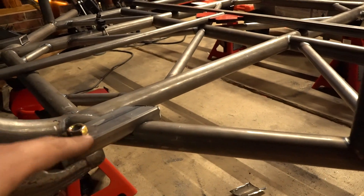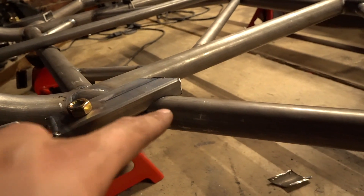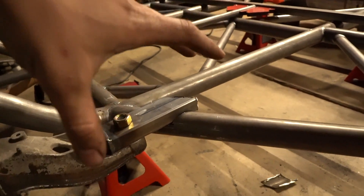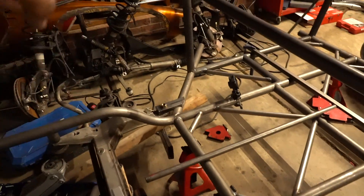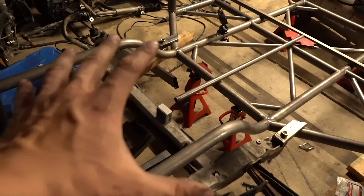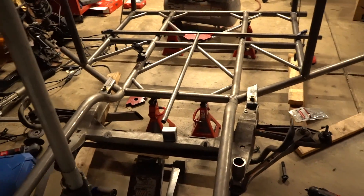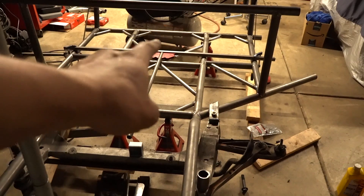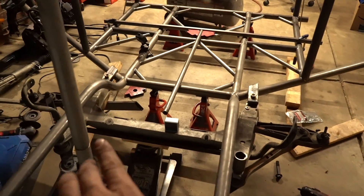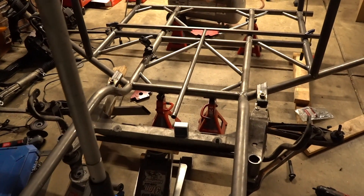So I notched this tube to accept this little square rectangle tube. When you have a weld joint like that it's going to be a lot stronger than if you just set this and notched it to sit on top. So I'll do the same thing to the other side. Then I rolled the front subframe up into its spot — it's where it wants to be, it's where it's going to live. It is dead nuts square to that thing. The only problem is it's shifted 30 seconds that way, and the subframe itself is down 0.2 — try as I might I can't get it any closer than that.